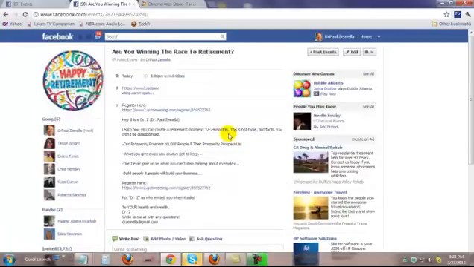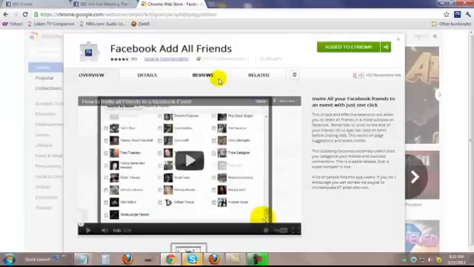It happens easily now that this app has been created. You can invite everybody to your event with this Google Chrome app, which you find the link for above this video, and just simply install it here where it says Add to Chrome, and then it'll show up as an icon at the top, which once you click the invite friends, scroll all the way down to the bottom. In fact, this video here explains how to do it. This is a video on this app on how to do what I'm just explaining to you.